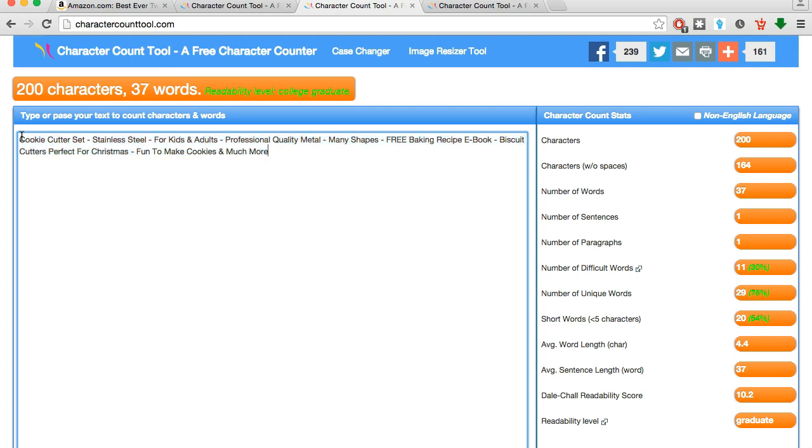So again, to recap, first I put the main keyword at the beginning. I put very relevant keywords, stainless steel. Many other cookie cutters aren't stainless steel. The ones that are stainless steel are performing the best, and it has this perception of very high quality. So that's a very important feature that I put right after. For kids, kids was one of the top Amazon search suggestions, so I put that there. But of course, I don't want to limit it to kids, so I put and adults.